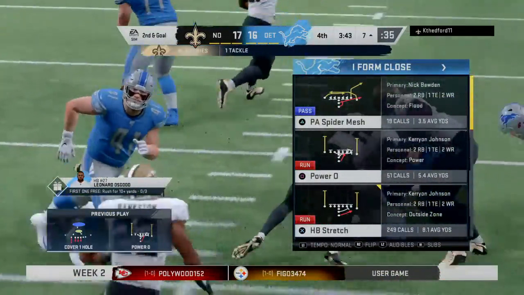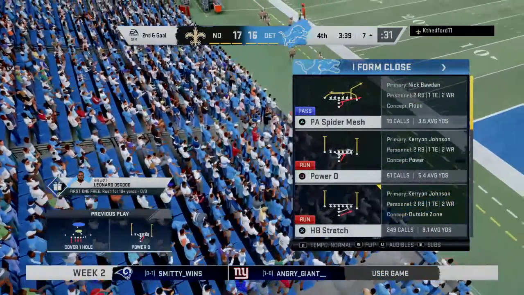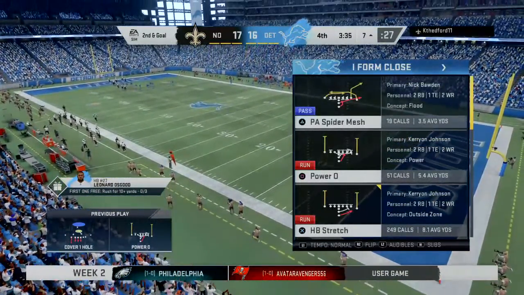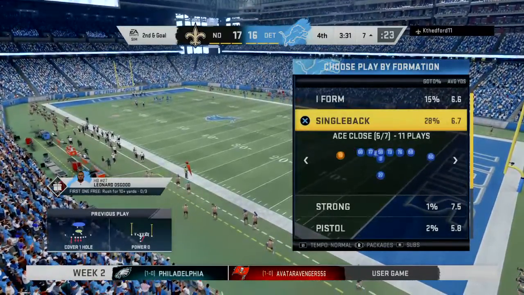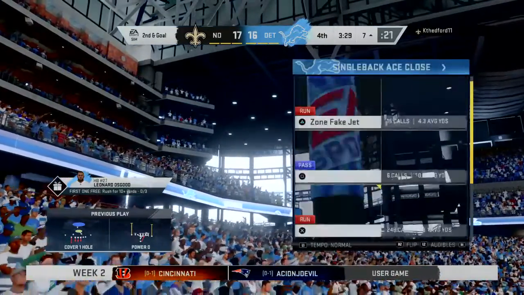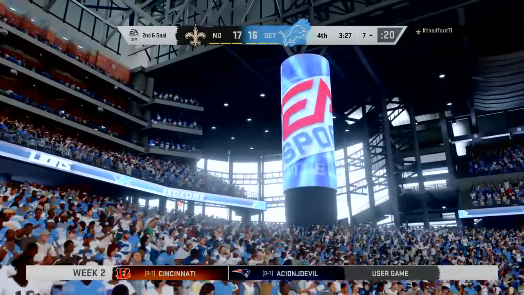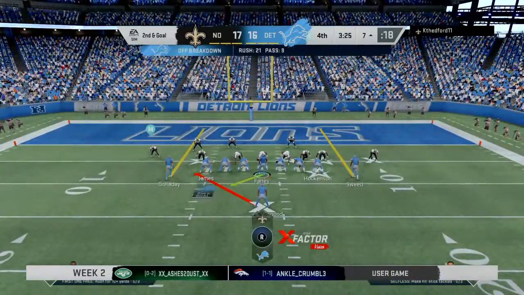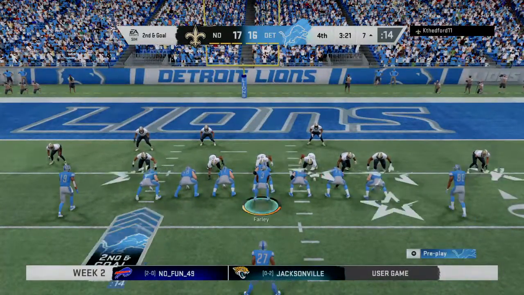Second and goal. Be interesting to see now what they do offensively down near the goal line after not much there that time. As the offensive play caller, that may change your sequence now. Instead of coming right back with a running play, you may have to go to the air. The line of scrimmage, the 7 now on second and goal. All day, every day, any day.